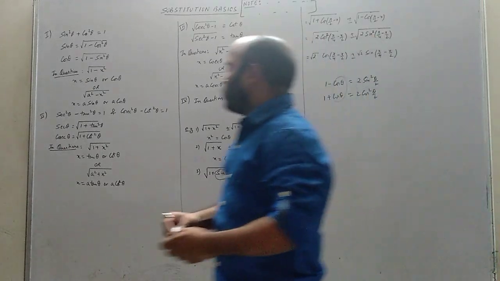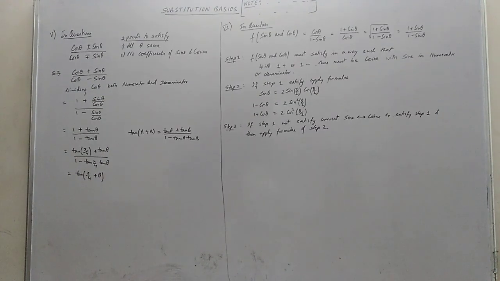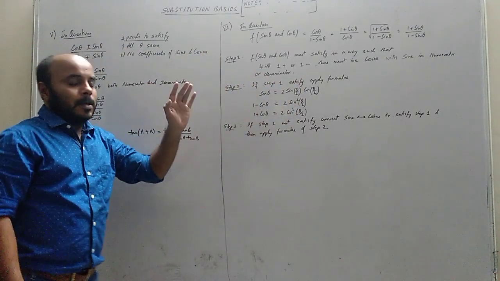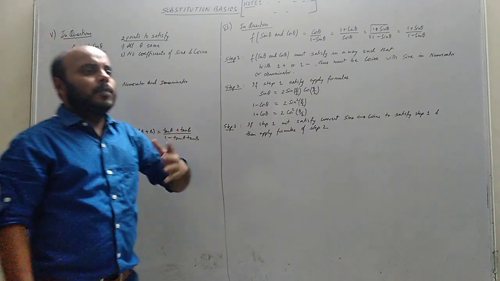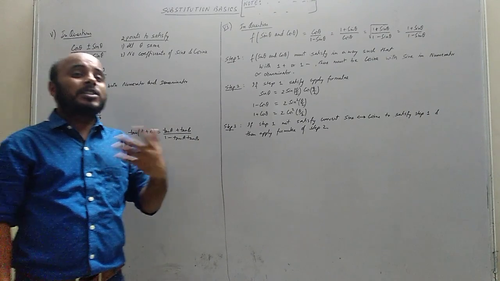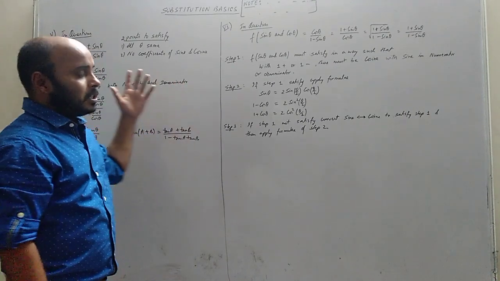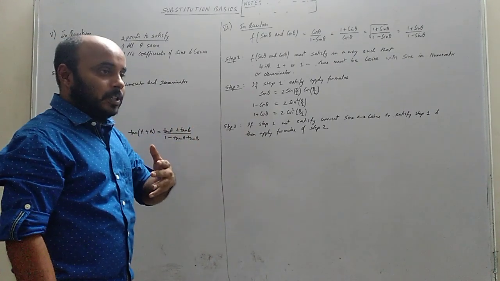Okay, let's go to the fifth point of substitution. Now comes point number 5 and point number 6. Again, we have discussed this in class 11, but I am not depending on class 11, because many of the students joined later. So those who missed the class 11 trigonometry chapter can overcome those things right now. Especially a few students requested me earlier.